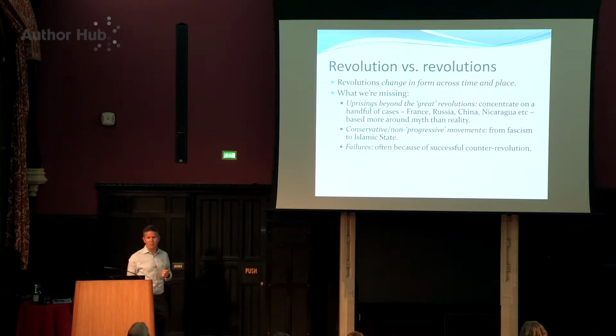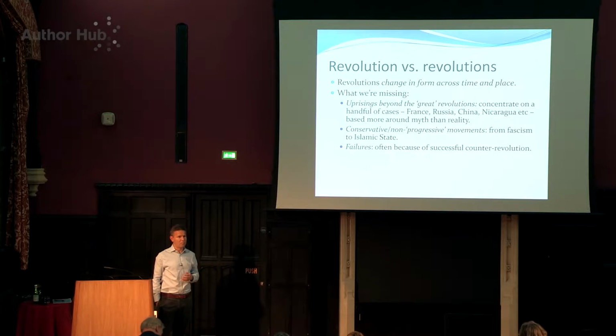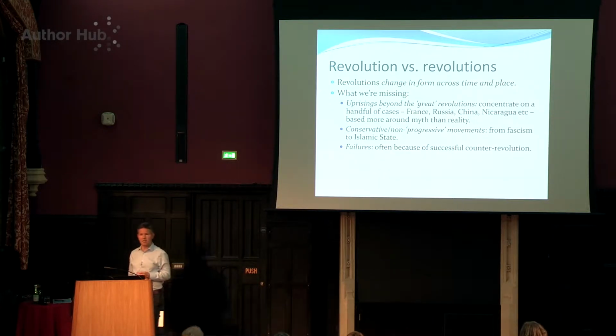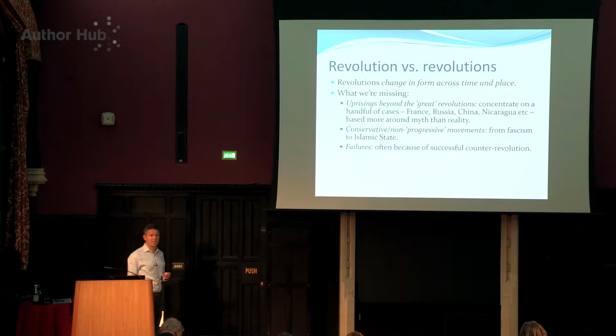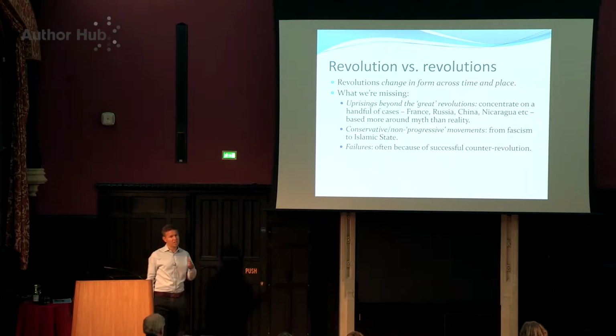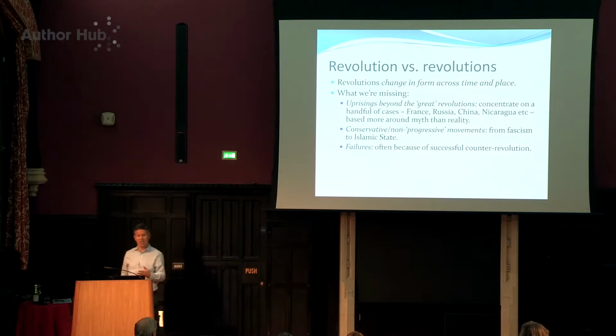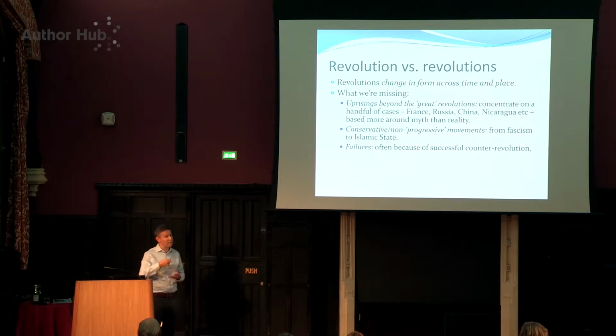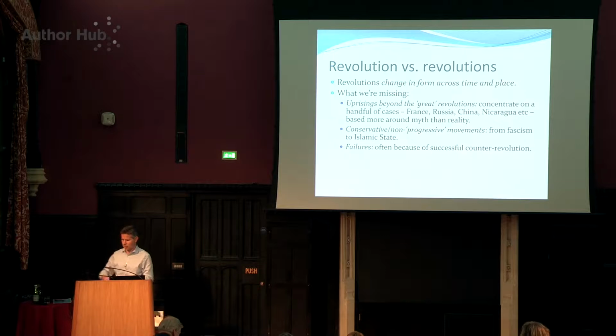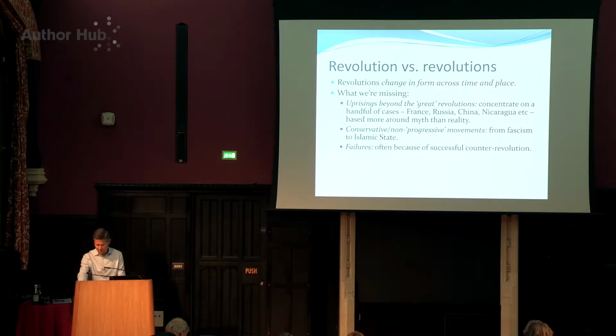Second, I think we've spent too much time on self-proclaimed progressive movements. The Republican constitutionalist movements that dominated revolution in the 18th century, the state socialist movements of the 19th century, various post-colonial movements. And what we've missed are these radical conservative currents, from fascism to militant Salafism today, that actually look and smell a lot like revolutions, but are excluded because we often just don't like them. But that's a normative position. That's a political position. It's not a scholarly one. And I think we're missing a lot if we don't think about what people are attracted to in those movements, what they're fighting for, and what they'd like to do if they win. And again, I'll come back to that at the end of the talk.